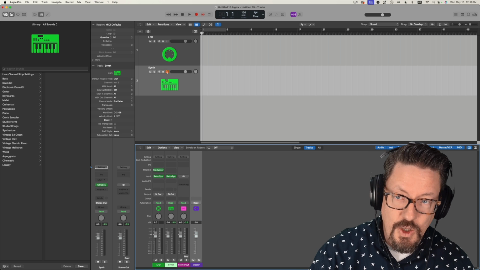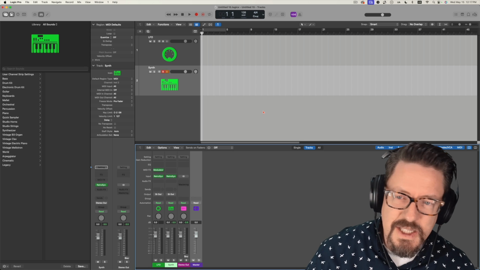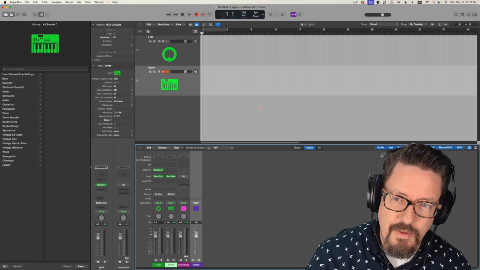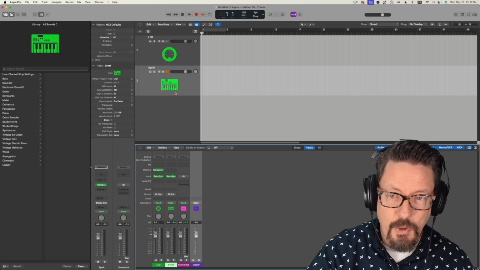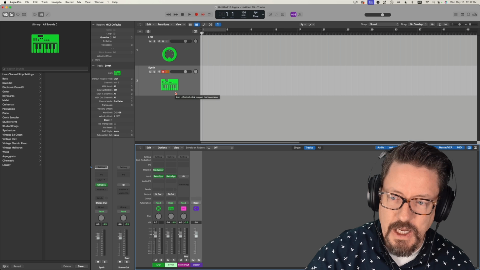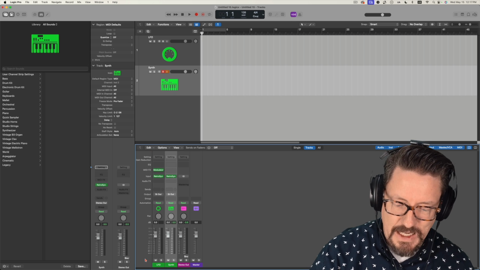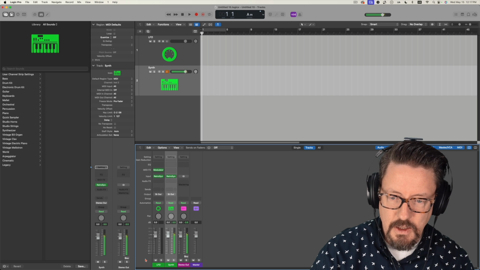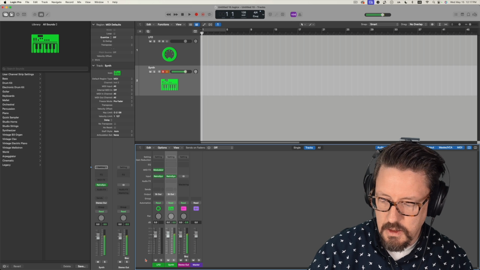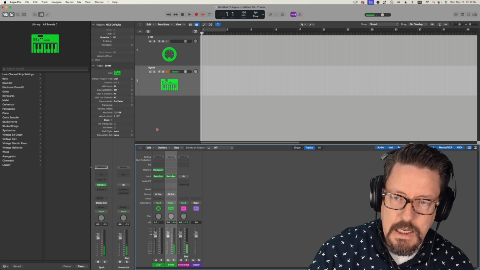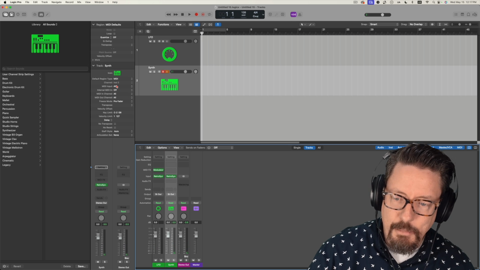Okay, so I've got two instruments. These are instrument tracks. This is the only place this really works right now, and I'm hoping we can add this maybe to some audio tracks in the future. Let me show you what's happening. So first and foremost, I can play the synthesizer. Piece of cake.